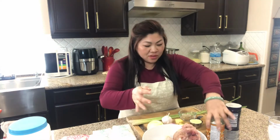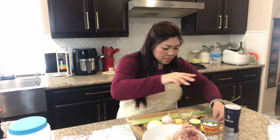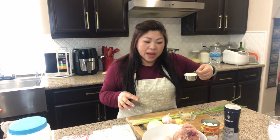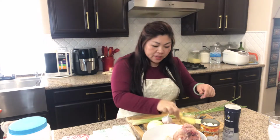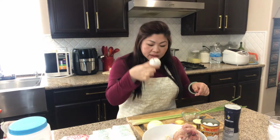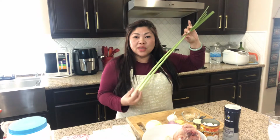It's rice noodle. You're gonna need 2 chicken breasts, 1 can of quail eggs, 2 tablespoons of kosher salt, 1/4 of chicken powder, small piece of rock sugar, 1 big piece of ginger, 1 whole garlic, and 1 shallot, and 1 yellow onion, 2 lemongrass.